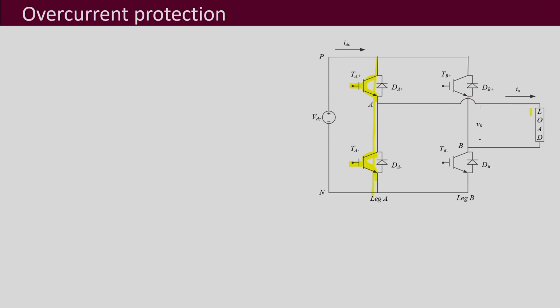Another is that, let us say this load somehow got shorted. If this load somehow got shorted, at that time also a huge amount of overcurrent will be flowing through these two IGBTs. Or there may be some other shorts in some other part of the circuit. This is shown for your H bridge, which is single phase; you can have 3 phase, and then you may have line to line shorts or line to ground shorts. Different types of shorts may happen in the circuit in different ways, and that can lead to overcurrents.